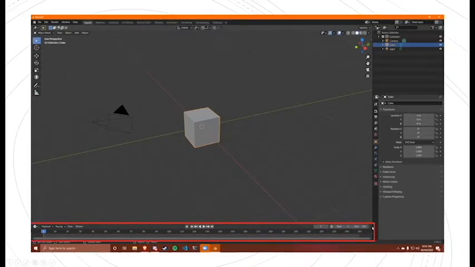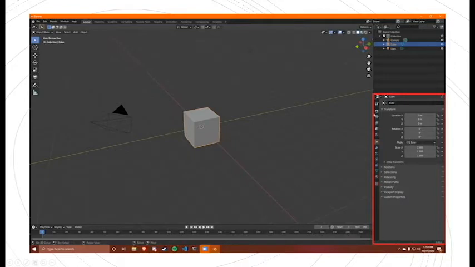Down here, this is all your animation stuff. You'll pretty much never use that unless you're doing things like character animations or making enemies that can fight or something like that for your game. And over here, this is a really important, general panel for all of the modifications and a lot of preferences and properties of objects and stuff like that. Like these first 6 tabs from the top are all going to be about rendering your scene and what's the background color of your scene and different rendering options and stuff like that. So we won't usually use those when making game objects because we don't actually care about rendering them out. We just want to export them to get into a game engine.